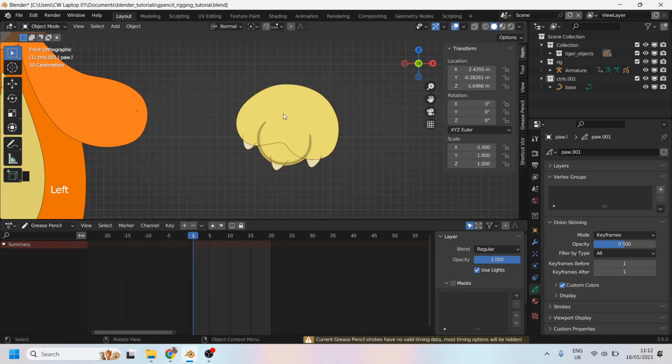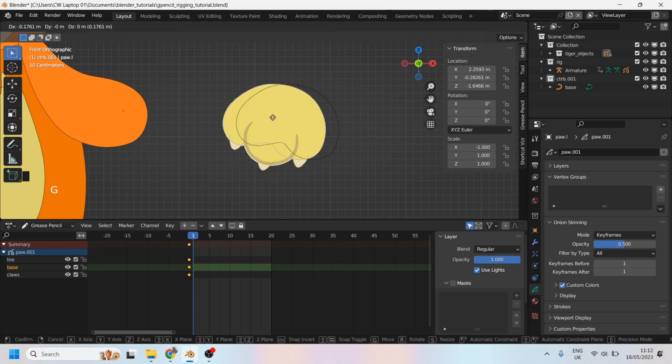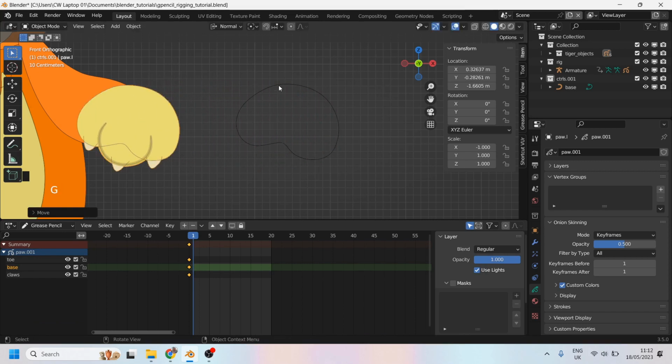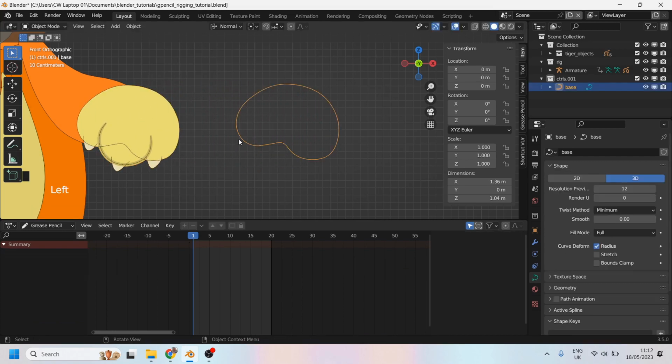So what happened? Let's click on the grease pencil object first and just move it out of the way. What's been left behind is the curve that grease pencil was using to draw the shape of the paw. So where are the claws? Where's this middle bit? That's all down to what you have selected in the dope sheet when you click convert.